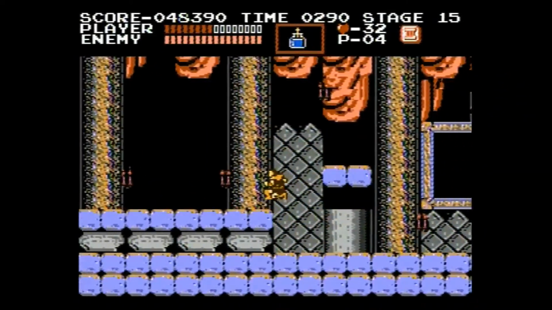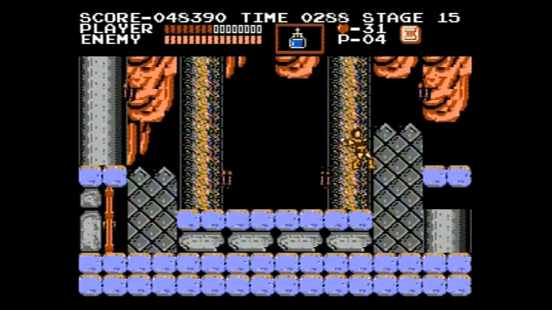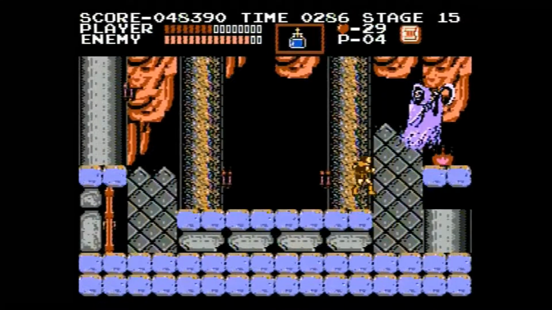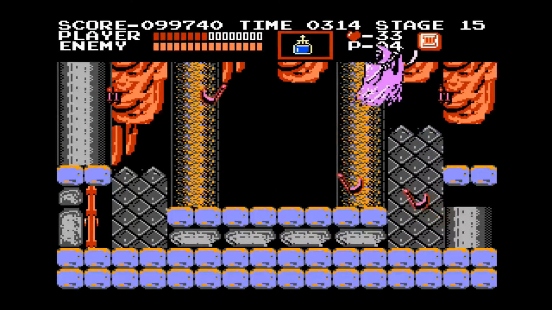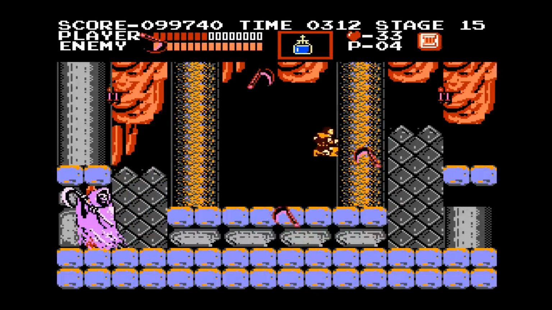The boss here is the holy mother of Nintendo rage quits, the Grim Reaper himself. Again, if you have the firebomb, this fight is easy, but if you don't, well, just look at this hell. Good luck.